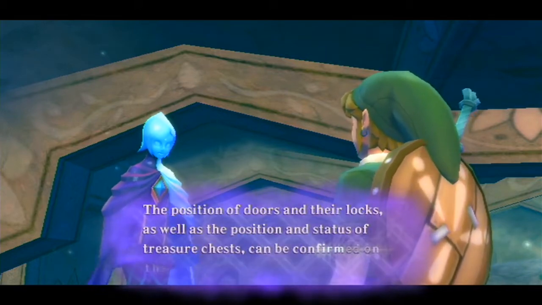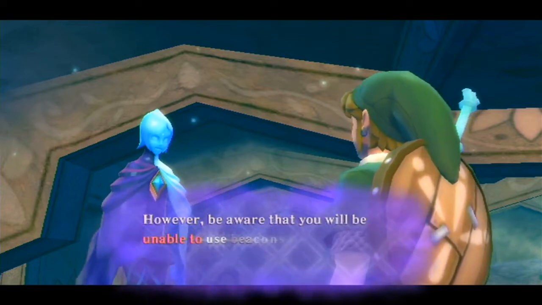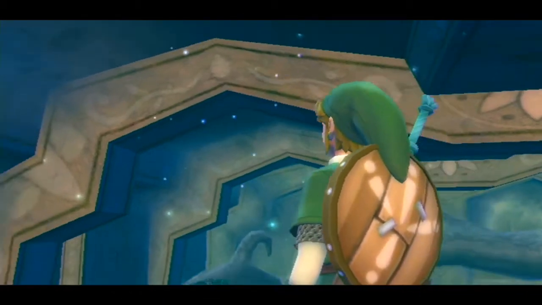So yeah, dungeon maps, a staple of the Zelda series, but in this game you don't need a compass to see where all the collectibles are. You get to see those just as quickly as you find the map.